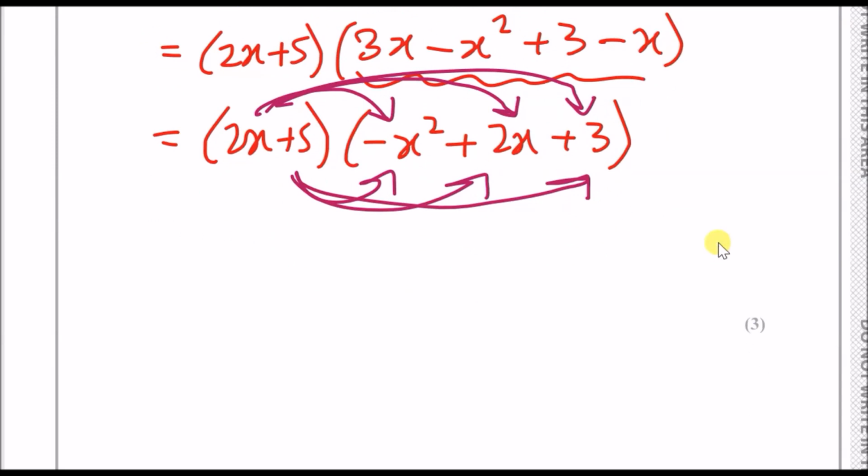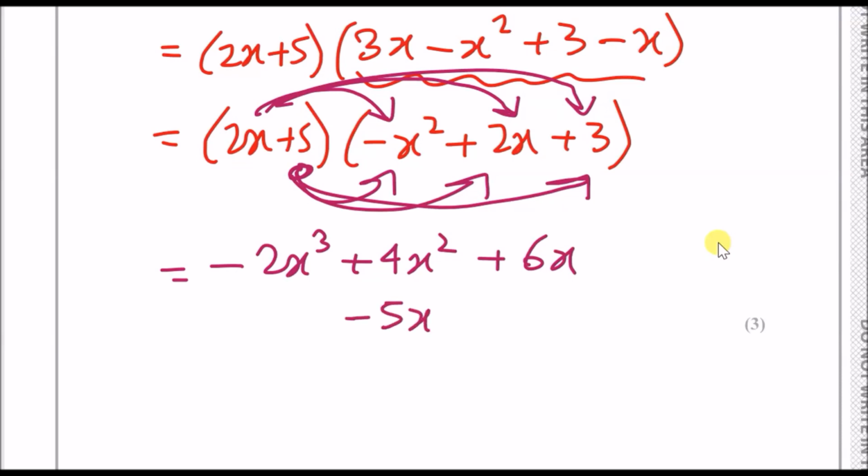So there's 6 things to multiply. And when you multiply it, we're going to lay it out in power order, yeah? So check it out. So you got 2x times minus x squared. That's going to give us minus 2x cubed. 2x times that is plus 4x squared. Then we're going to get plus 6x. So keep in mind the power orders, yeah? Next, we're going to move on to the 5 now. So 5 times minus x squared would be minus 5x squared. So just line it up. 5 times that is plus 10x. And 5 times 3 is plus 15.